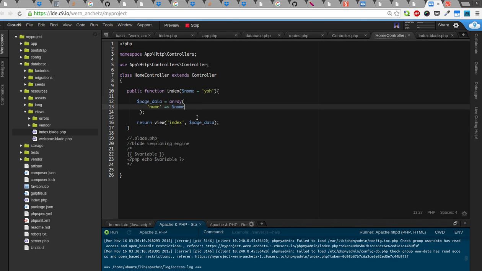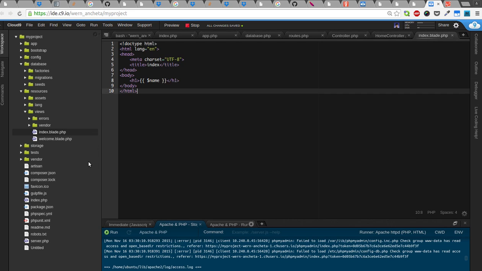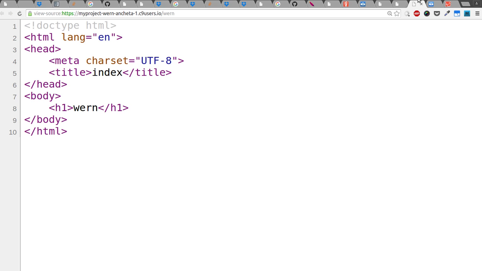So if you have any other things that you want to add, so for example age 11, you can refer to them as age. Okay. So since we hard coded it, we do not need to pass it to the URL. So refresh, and it's saying 11.